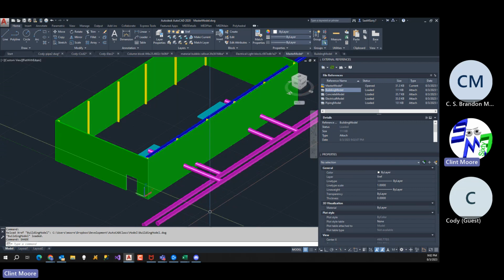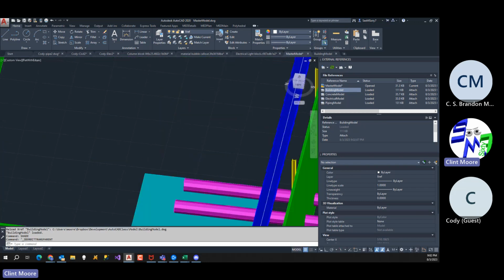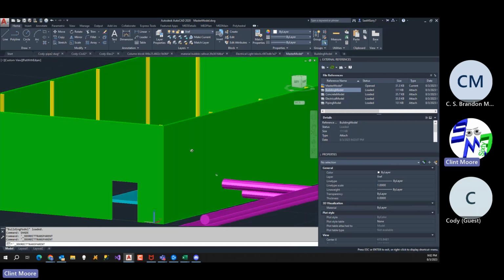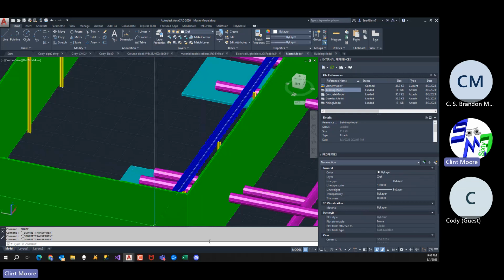All right, let's bring up Navisworks. What's nice about having a master model is Navisworks can actually read this drawing file, and you can navigate it pretty well. I can use the orbit command and zoom in here and things like that, but I can't really push through the wall or anything like that. I can't navigate really well into this. That's why Navisworks is a really good tool. So I'm going to start Navisworks.